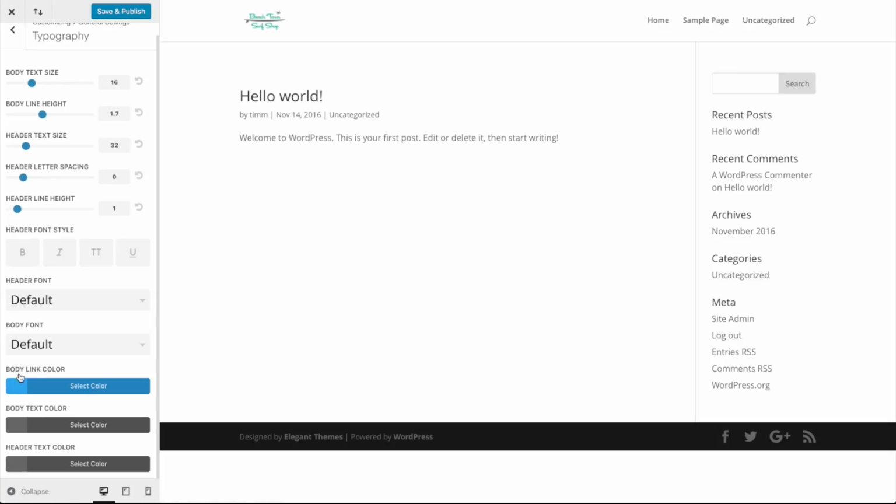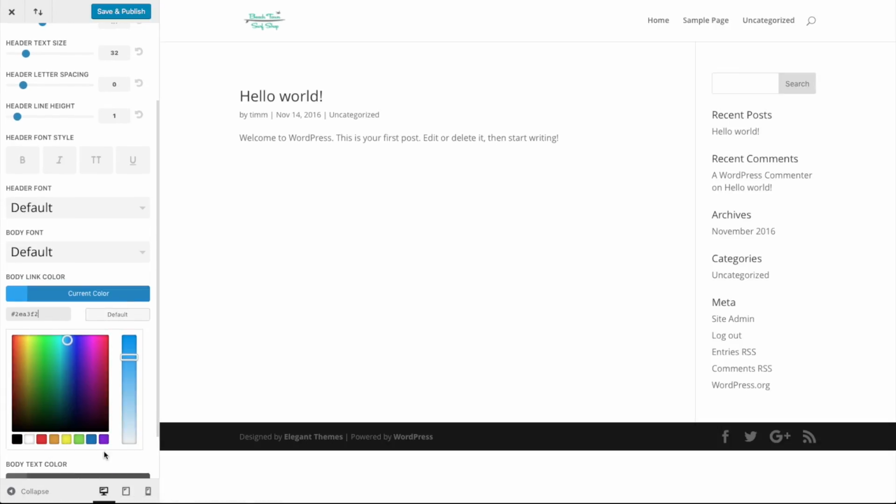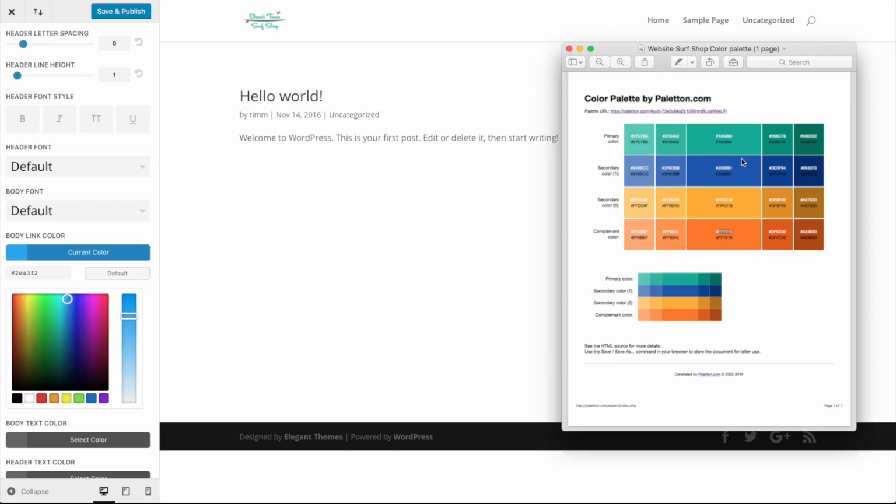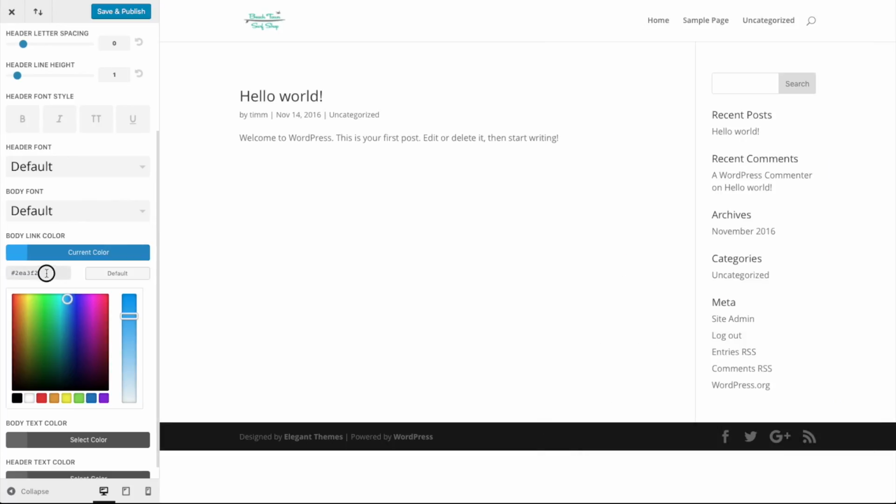And then here, for the body link color, I want to use the color that we already have established for our website. Now, unfortunately, this color picker doesn't pull those colors that we already changed. That will affect the items that are in the Divi, like the Divi modules for example. So we're going to have to pull a color again from our file that we have. That's why it's so handy to have that file. I'm going to click on that. We use this blue color here for this body link color.